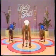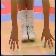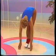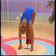That's it. Lift. Small movement. And up. Down. Up. Up. Down. Up. Up. Down. Up. Up. Down. Up. Up. And walk it through now. Keeping the heels flat, pushing the knees forward.